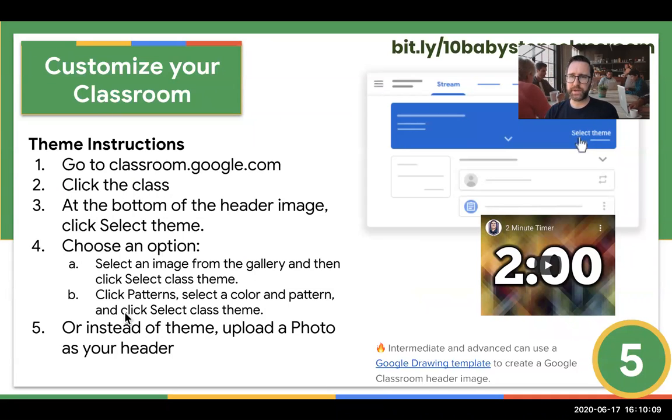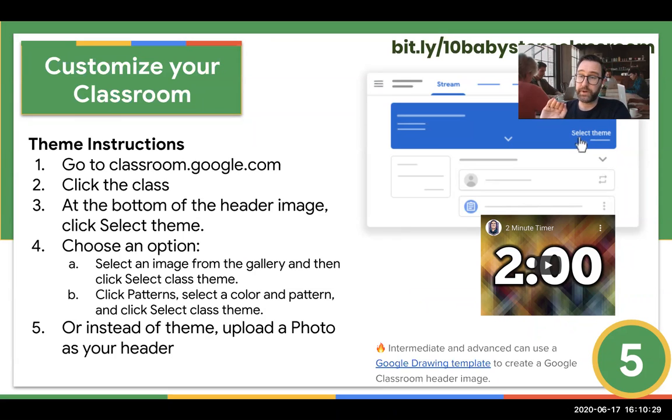So we're going to be customizing your classroom, and the way we're going to do that is we're going to start by changing the theme. And I'm going to read through the instructions, and then I'm going to model for you what this looks like, and then I'm going to give you 2 minutes to do this step.